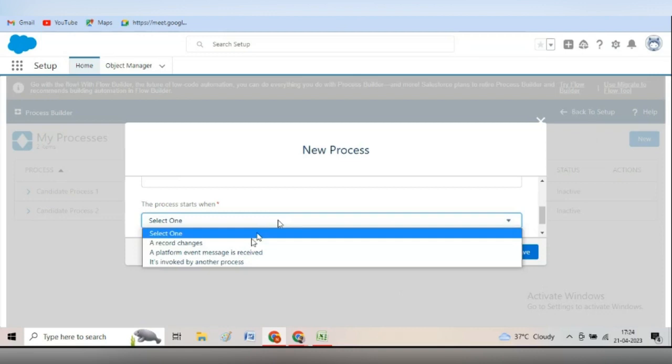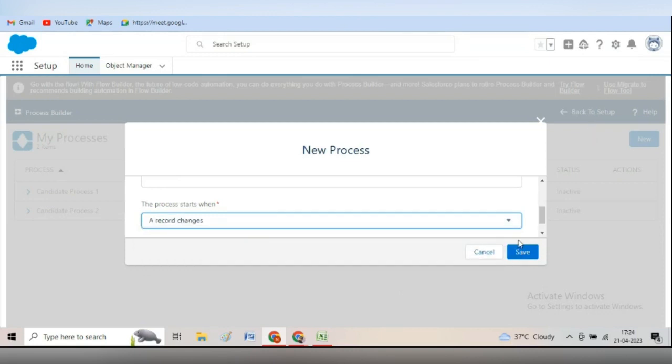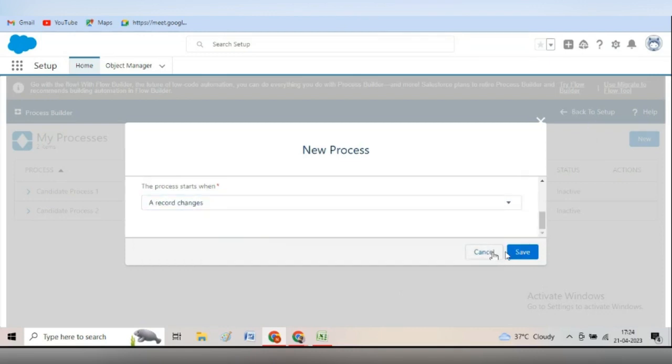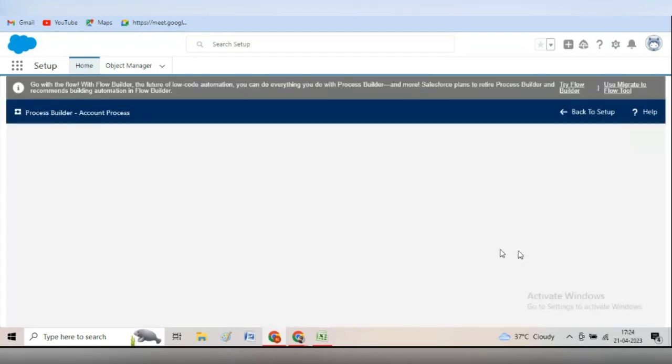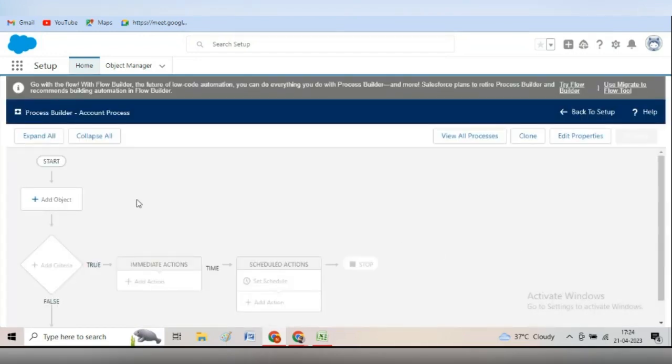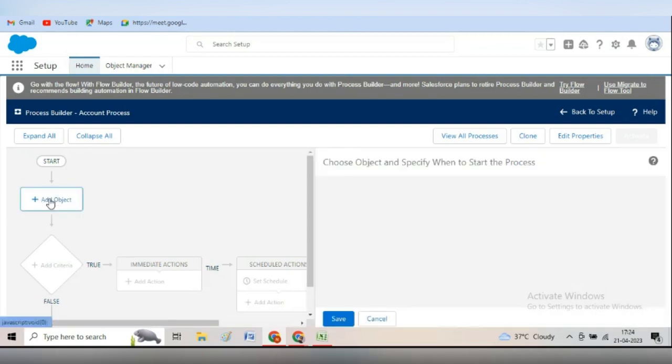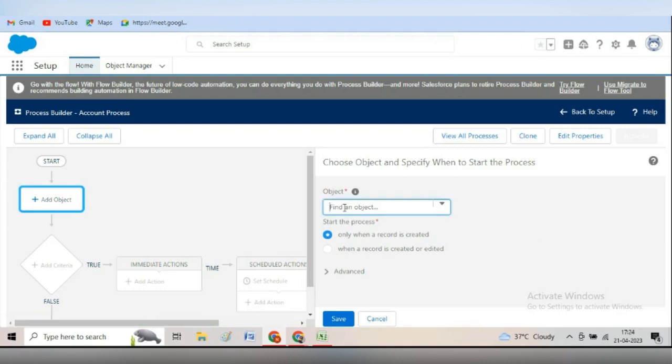Here, a record changes, save it. The object here is the Account object, because we are going to update the Account object. So the object is Account.